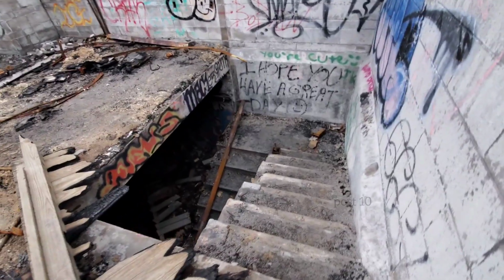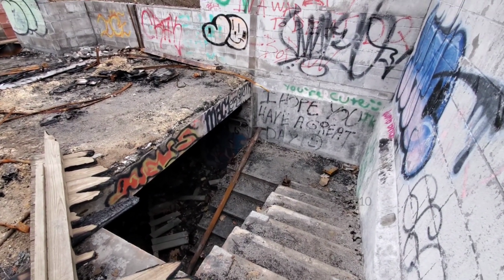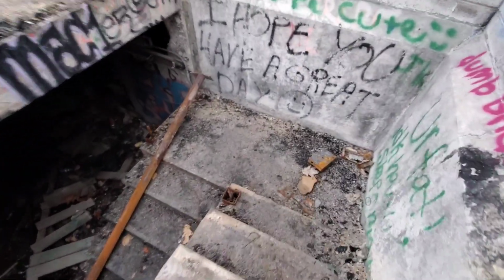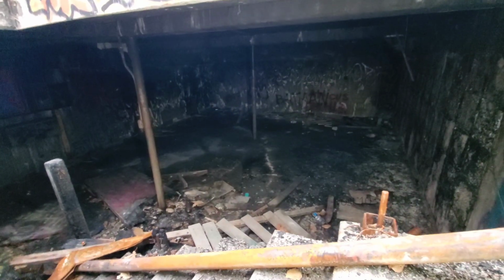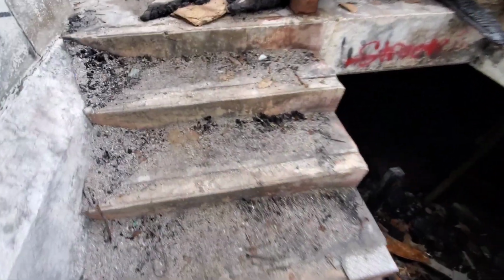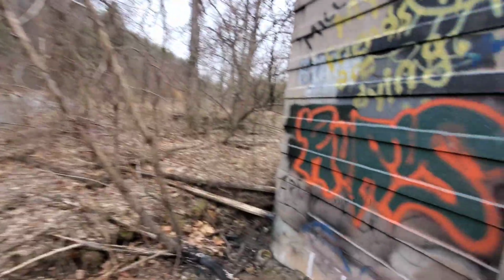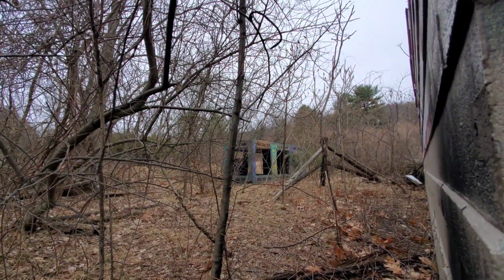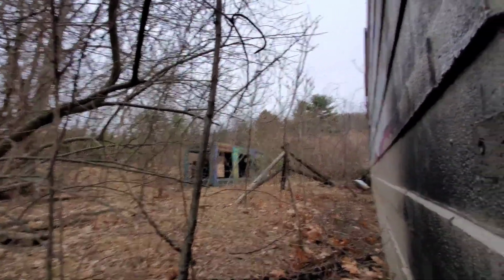Oh, stairs. Anyone down there? Let's go check it out. Look at the fire, it just burned right through that switch box. It's flooded out a little bit. Still got two lolly columns. What's holding that? Is that metal? It looks like a concrete reinforced beam. So this is going to be standing a very long time. It smells so bad in there, of the smoke. Heavy smoke damage. And you see it had like a French drain system to collect the runoff. I see a transformer in there. Could have been a generator.